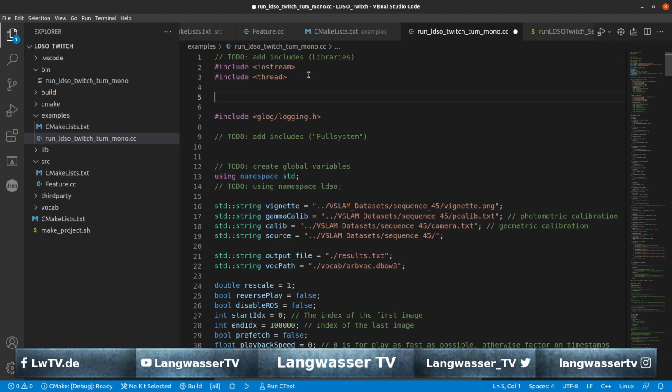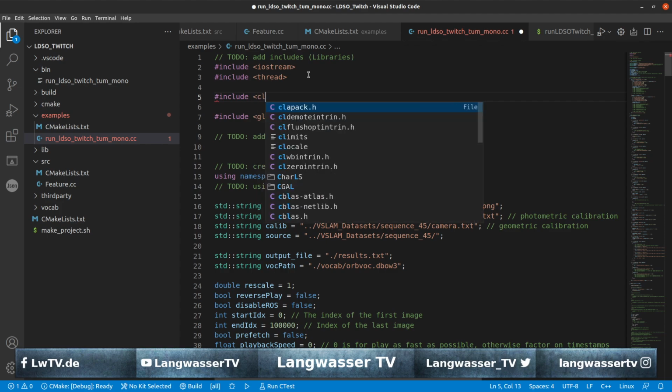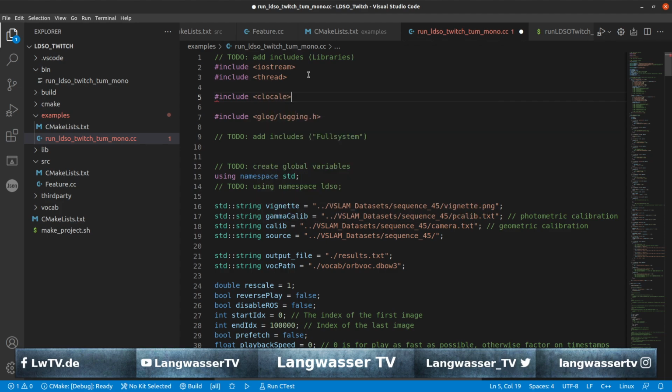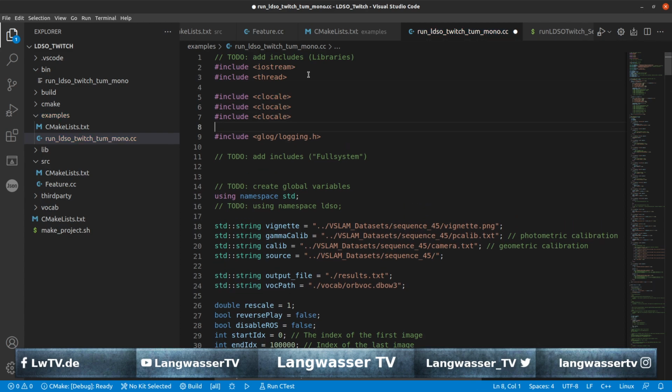Next we need some other libraries to include here. For example, we need the clocale library. We also need the csignal. We need the cstdlib.